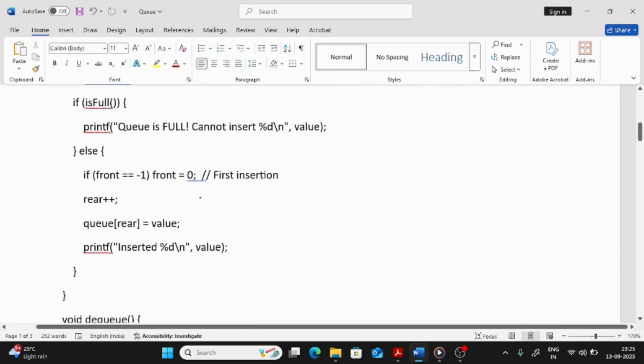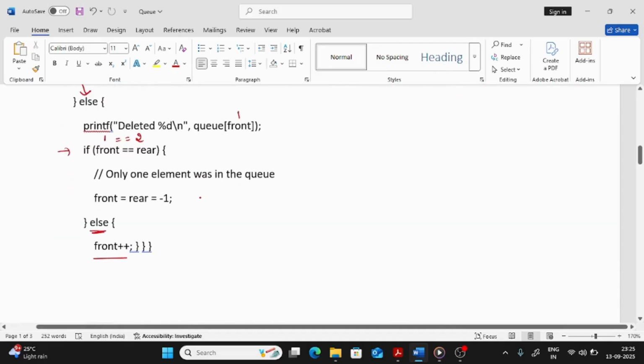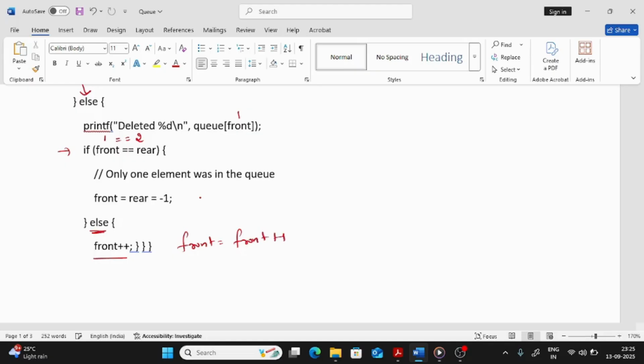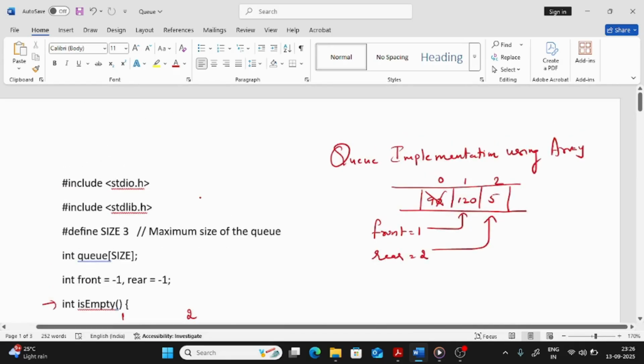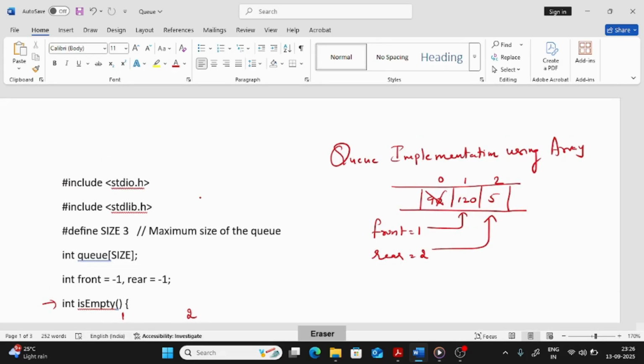Front plus plus will make front 2, so front equal to front plus 1, that is 1 plus 1 equal to 2. Therefore the front pointer will now point towards 2, correct?